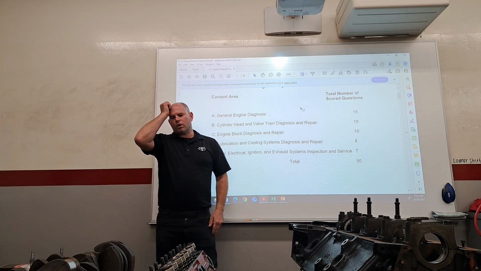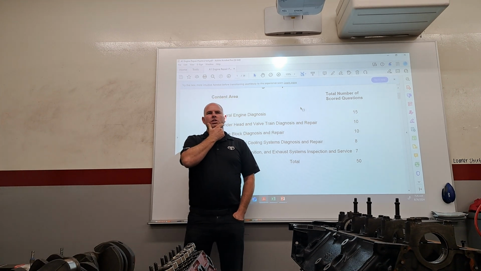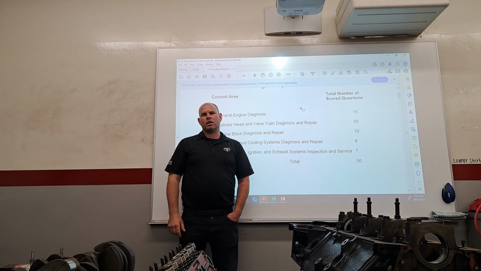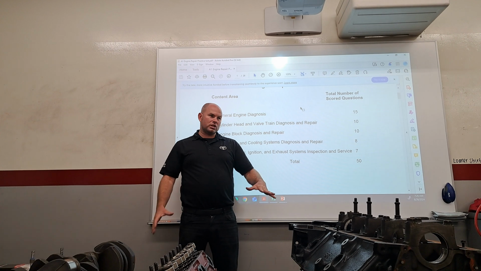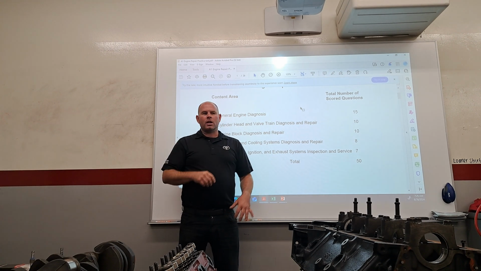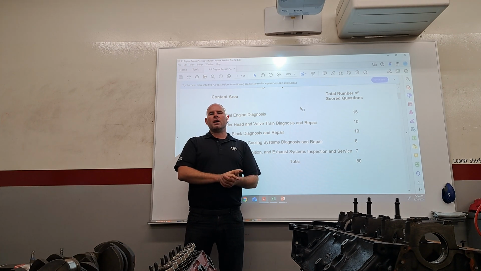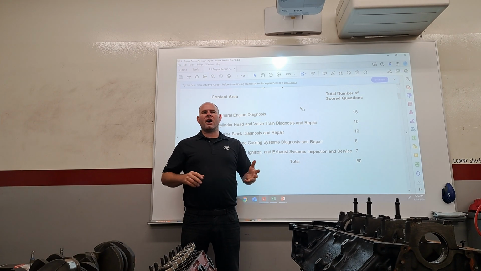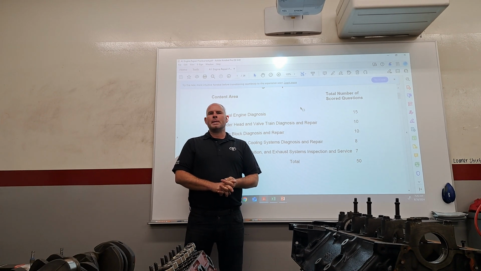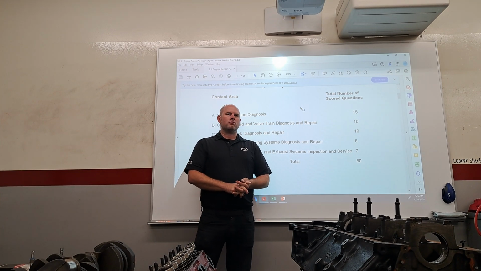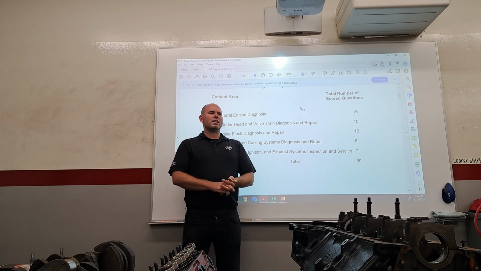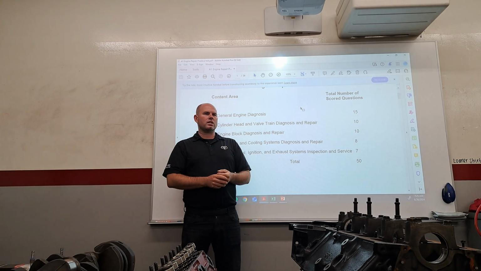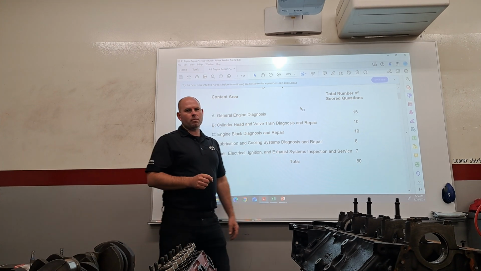What I want to pre-warn you about with that, it's not just knowing how it works. Some of the questions are going to be more about machining it. We don't go fully into machining, but we're going to at least talk about it. So a lot of measurement, a lot of telling if it's good or bad, and then also, at least on a surface level, how to machine it. Like a valve, for example, you can resurface a valve. You can resurface a valve seat. You can measure a valve guide. It's not just what is overhead cam and what is dual overhead cam and what is a cam and block. So there's quite a bit of information there.